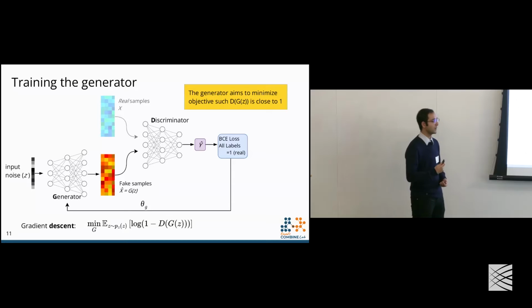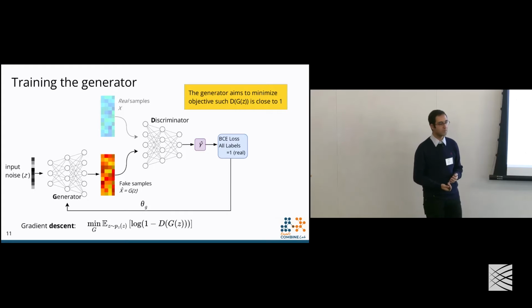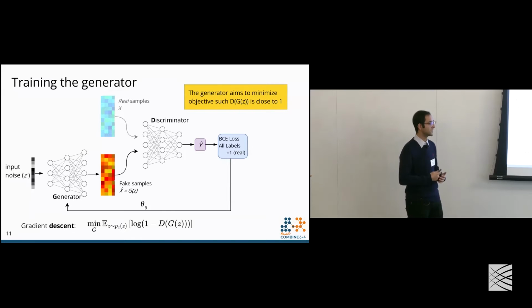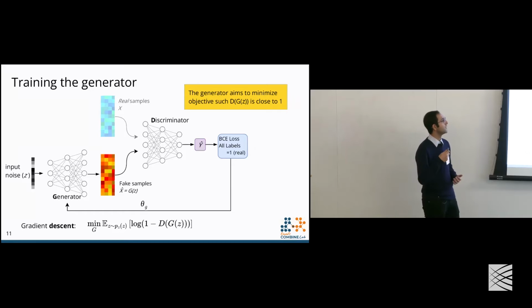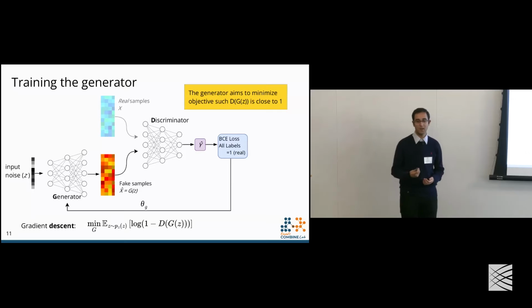Now, when training the generator, we freeze the discriminator. And once again we generate some fake samples, pass them into the discriminator, which will find some kind of cost. Here we calculate it again with binary cross entropy, setting labels to be 1, because the generator wants to confuse the discriminator, so it wants those to be detected as 1. Here, the generator's objective is to minimize the log of 1 minus D(G(z)), so that D(G(z)) is close to 1. So the discriminator will make predictions and predict that those samples are real.